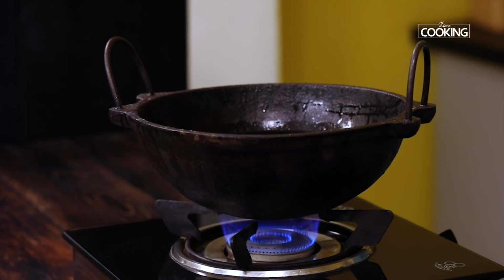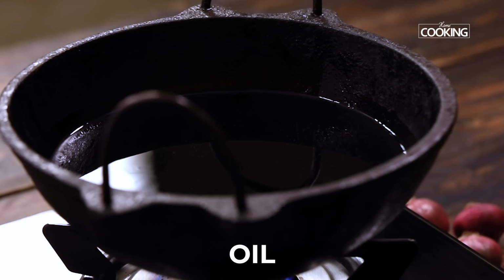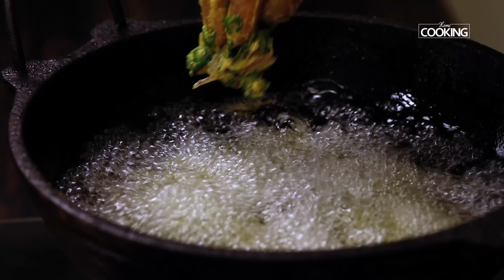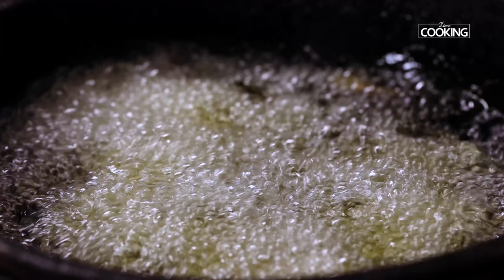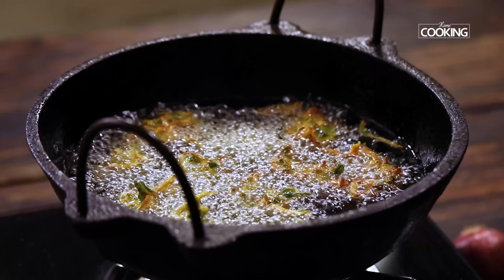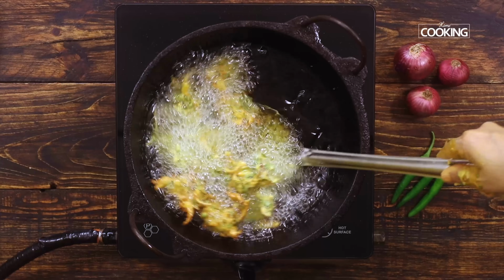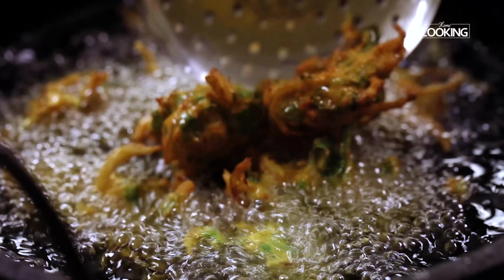I've taken enough oil for deep frying in a kadai. Heat the oil on medium flame. Once the oil is nice and hot, take small portions of the palak pakora mixture and gently drop it into the oil. You can deep fry them in batches. If you see, I'm only taking small portions of the mixture because you want it to cook through, so that way it will be nice and crispy. Just gently flip them over like that.